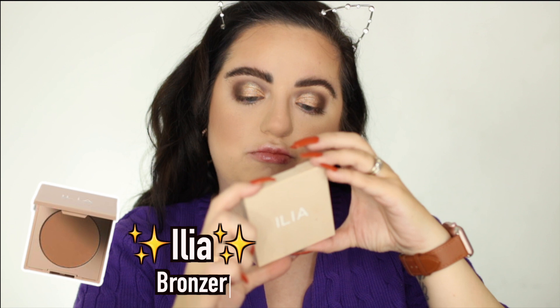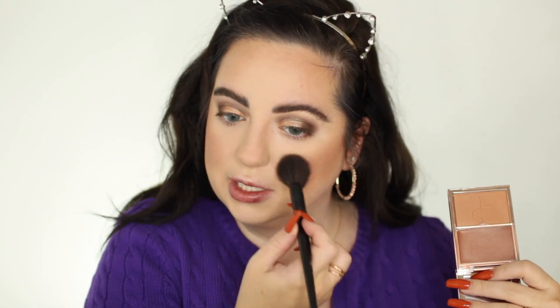The bronzer I've been loving this past month is from Ilia — the Drawn In Nightlight Bronzing Powder. It has really warm tones and is definitely a bronzer, not for contouring. I love using the BH number one brush — it's really nice and fluffy and just makes you look overall bronze and glowy. I bought this on Kathleen's recommendation. Then I'm taking a little of the Patrick Ta powder blush with the number three brush over the cream products — powder definitely ties everything together.